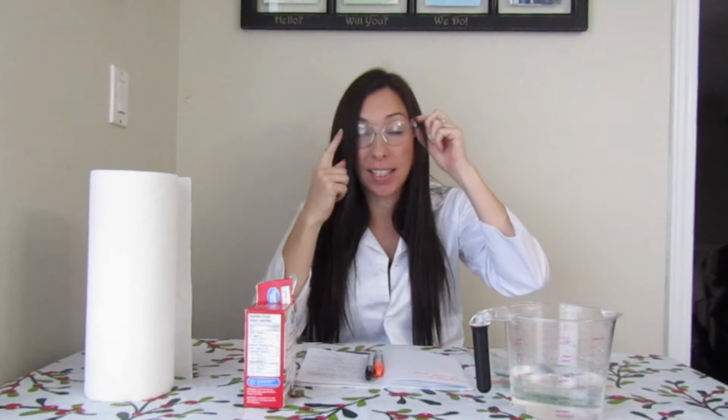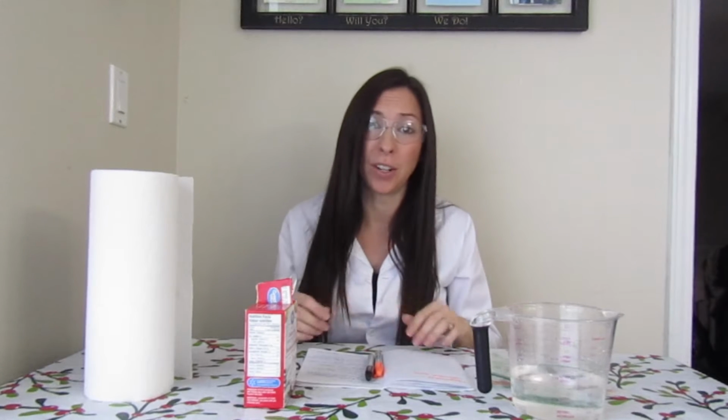As you can see, I got my lab coat on and my safety glasses. If you don't have a lab coat at home, throw on a piece of clothing that you don't mind getting splashed on. We are only using baking soda and vinegar, so your clothing is not going to get ruined, but if you don't want it to get splashed, then maybe put something older on.